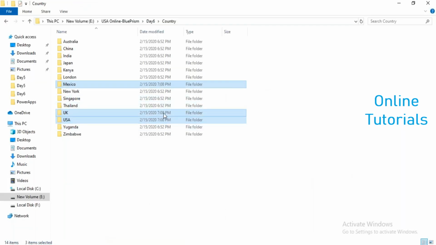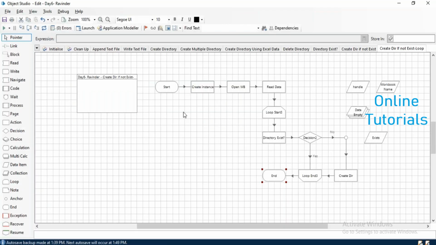Now you can see the time also. At 7:08 p.m. these three folders were created, and all the other folders have the earlier time, 6:52, when we created them. So this is basically the concept of how we create the folders.